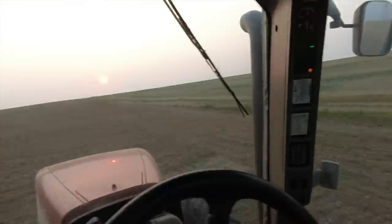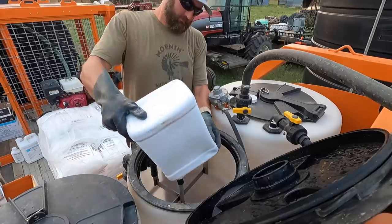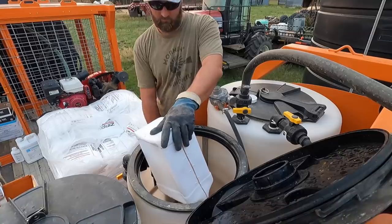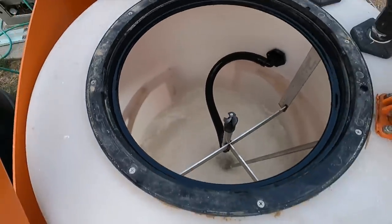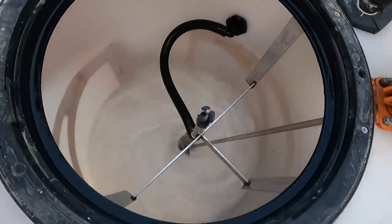Doing my final pass around the field. Look at that sun. That's all done. 160 acres? Done. That took a while with 30 foot.